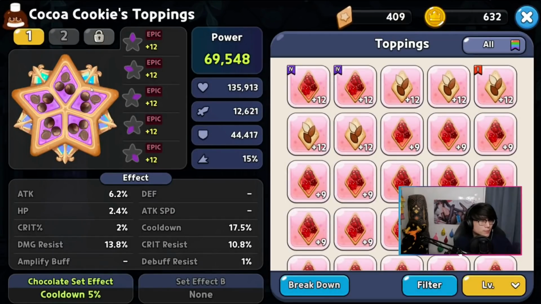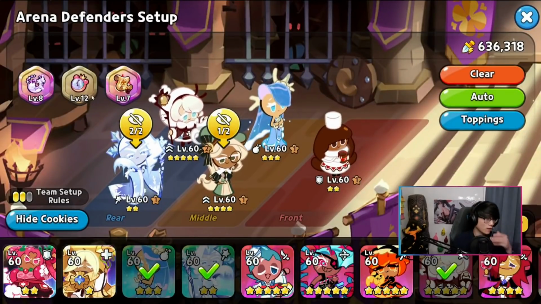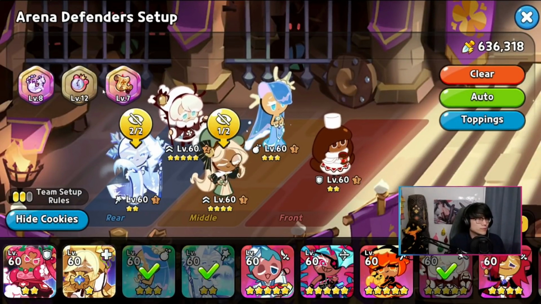And then Cocoa Cookie is running 5 Swift Chocolate with 13.8 damage resist, 17.5 cooldown, 6.2 attack, and 2 crit. And that is all the toppings there. And our treasures are level 8 Revival Feather, level 7 OP Scroll, and level 12 Jelly Watch.